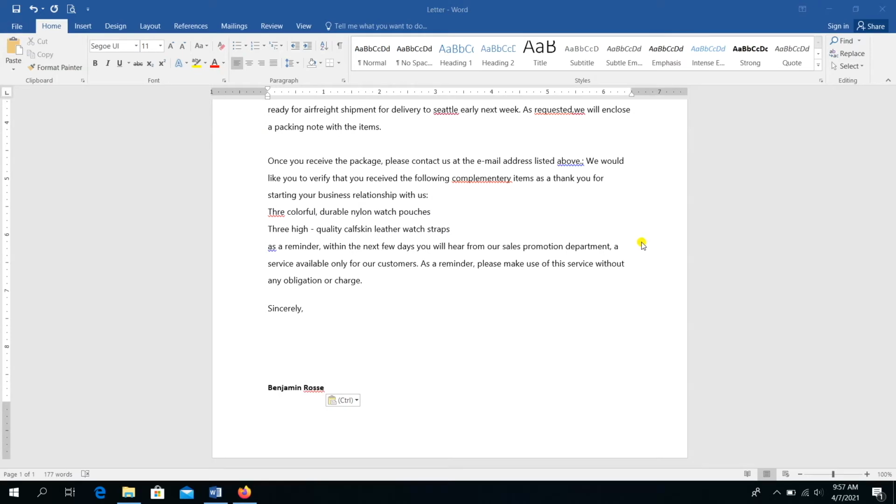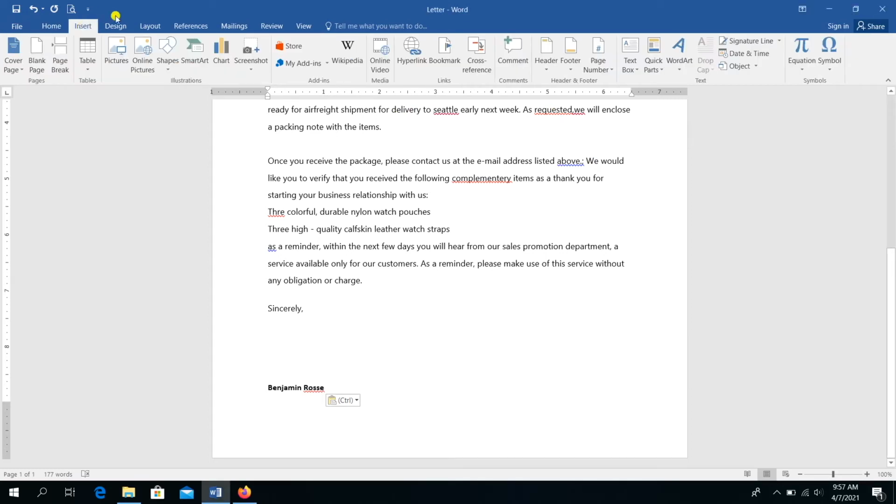One way to make the document look more professional is to add a signature line for the sender to sign before sending out the letter. And Word allows you to do that pretty simply. This time we're going to move to a new tab in the ribbon called the Insert tab. So you're going to move up to the top and click on the word Insert next to the Home tab, and then move all the way to the end of the ribbon to where it says Signature Line.